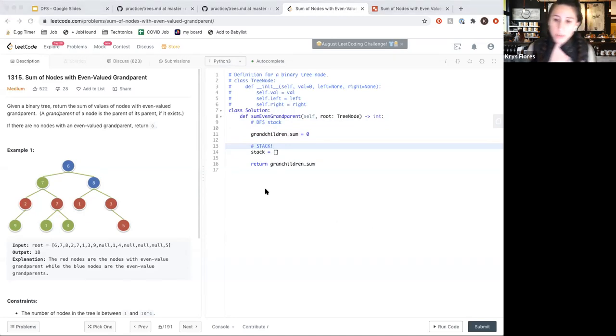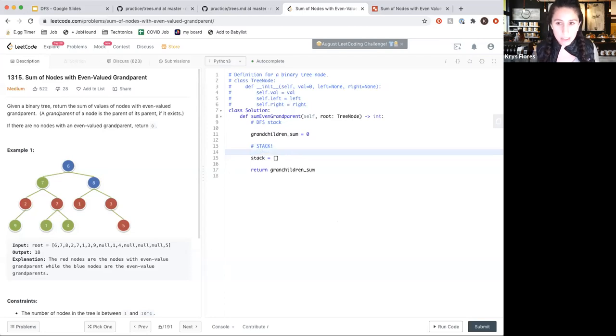Now, what is going to go in my stack? Something that you will find when you are doing these kinds of problems is it's never just one thing. You often will have a tuple of things. Whenever you're adding to the stack, you'll often have more than one thing: the first thing, the second thing, and we'll rename these.